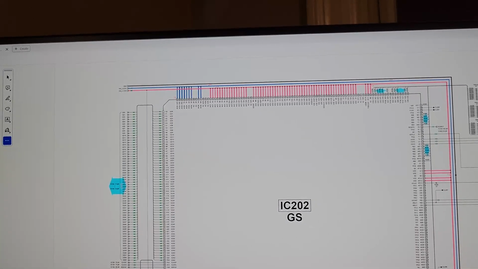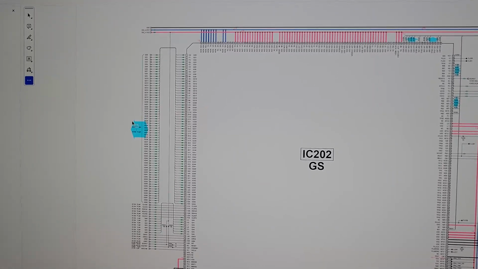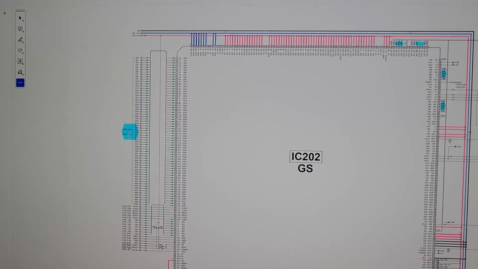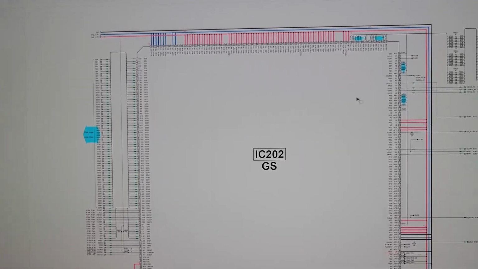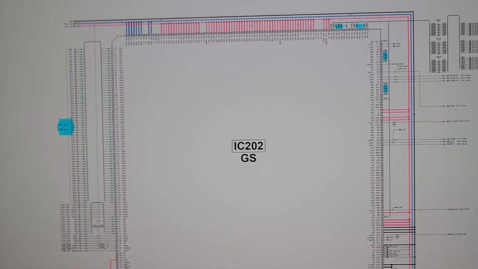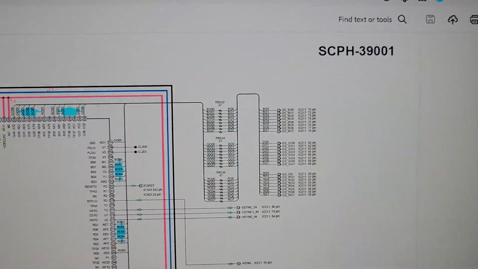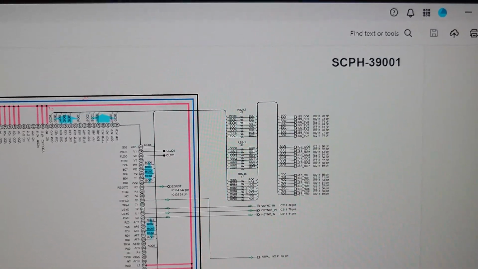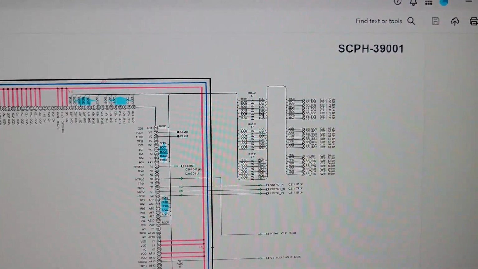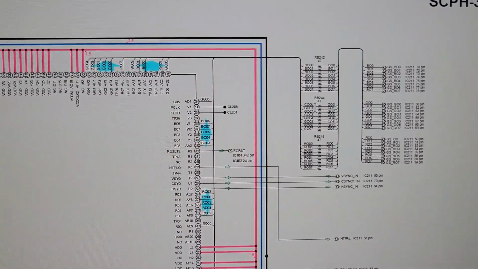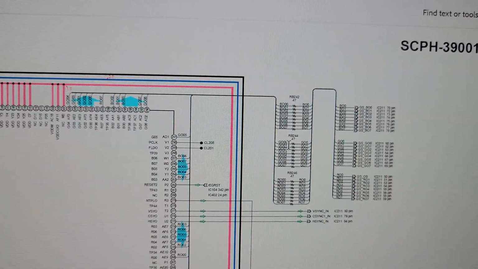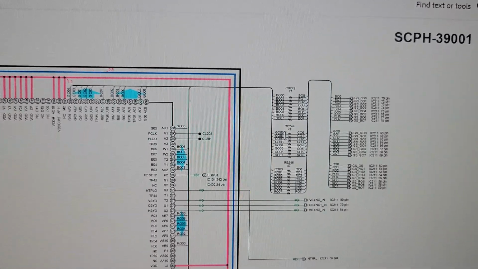Because there's resistors between these two in the data line. They're called network resistors. They're 47 ohms. Oh, they have them right here. Look at that. Let me give you a close-up shot of that. Those are your network resistors. This is what helps you talk to the motion engine. Those are some of them.